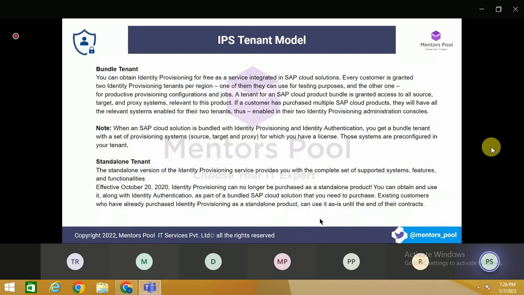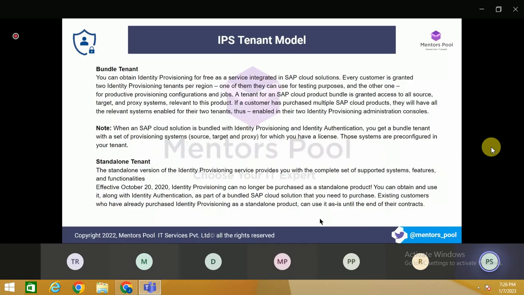I'm not talking about on-premise applications, but for cloud applications, for provisioning, authentication, and multiple tasks, IS and IPS are mandatory applications. Even if they are used just as a proxy, that is also possible. But these are the mandatory applications you need to use while working with any SAP cloud application.